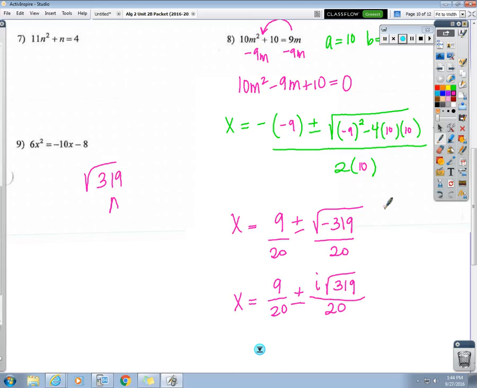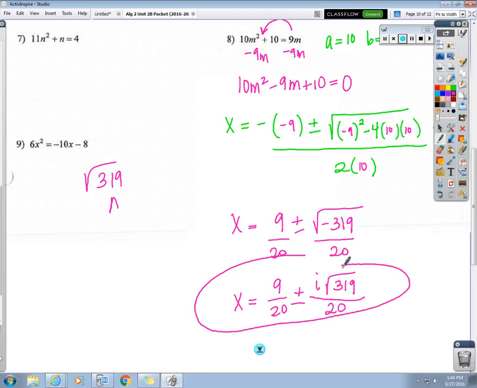Who can tell me why we only type in the discriminant and not the actual radical too when we type it in the calculator? Right, because if it's a negative number, it'll give you an error. Even if it were positive, it's not going to give you the answer in radical form. It's going to give you the answer in decimal form, and then you wouldn't be able to reduce the fractions. That's why you have to reduce it in radical form. Okay, so that's the final answer.